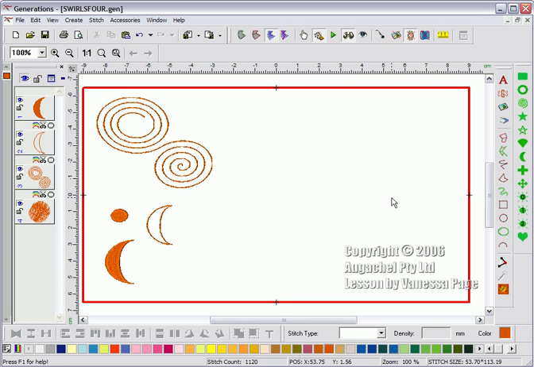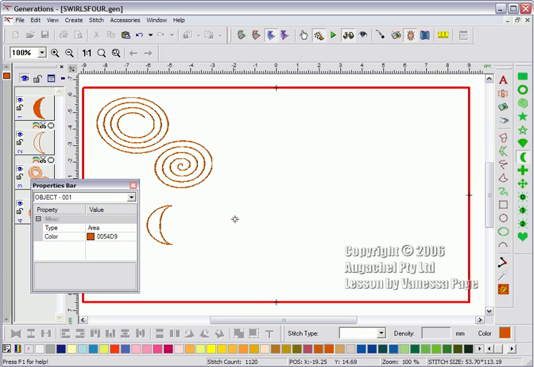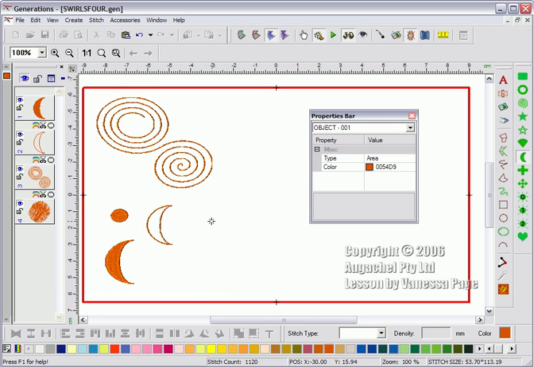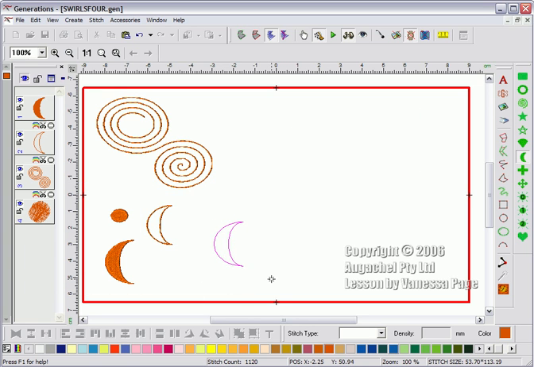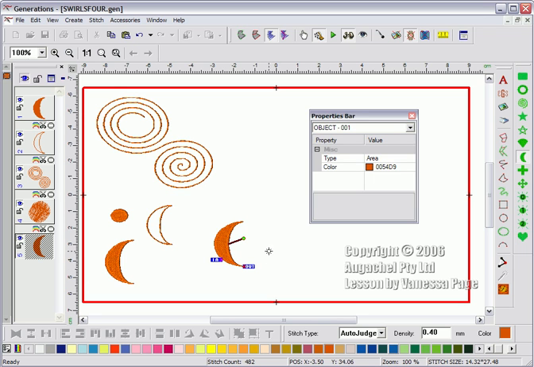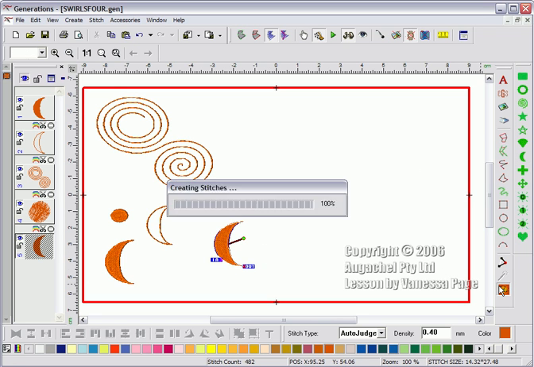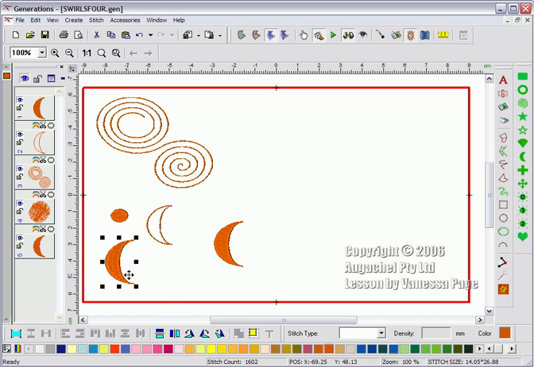Welcome back. Now in this lesson we're actually going to use the spiral tool and the moon tool. So first of all we're going to draw a moon. We're going to use the area type, and I've made a color of orange. I'm just going to move that over there, and I'm just going to drag a moon shape so it's roughly the same size as that one that's filled in there, and hit enter and escape and generate. So now we have a moon similar to that one, so I can delete that one now.